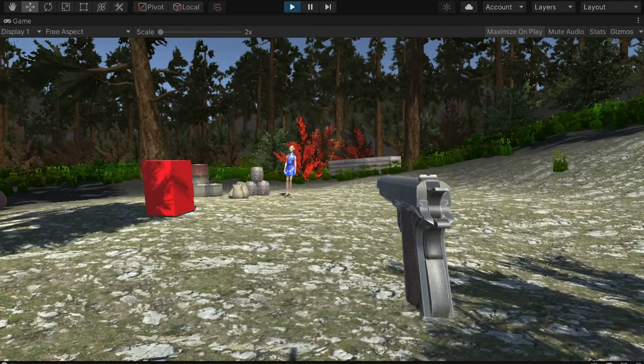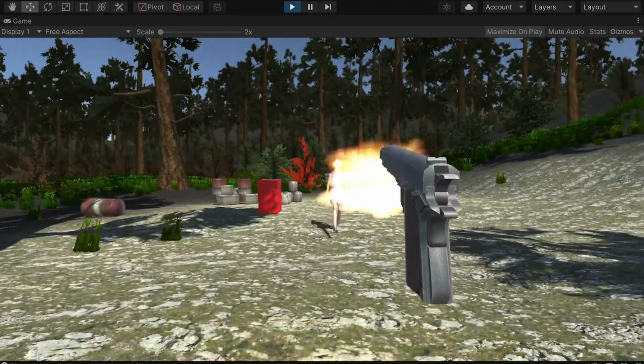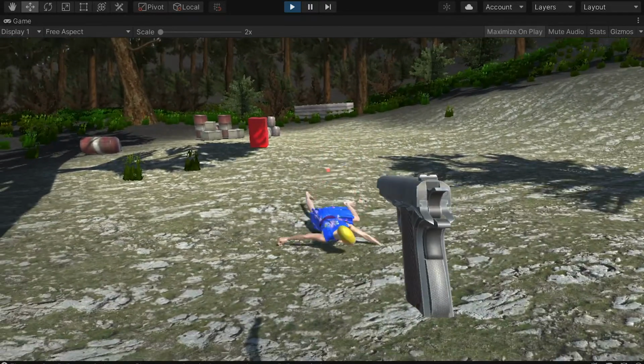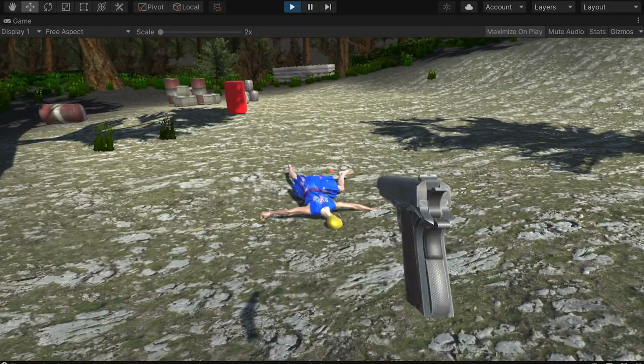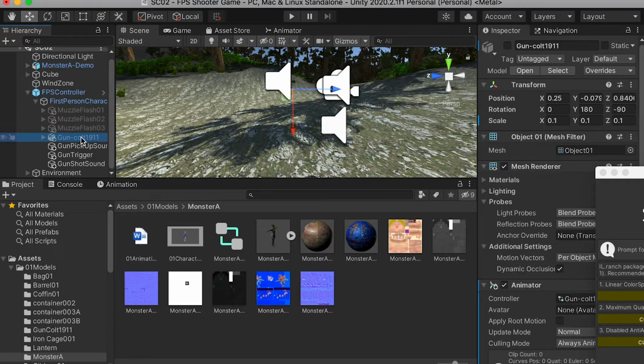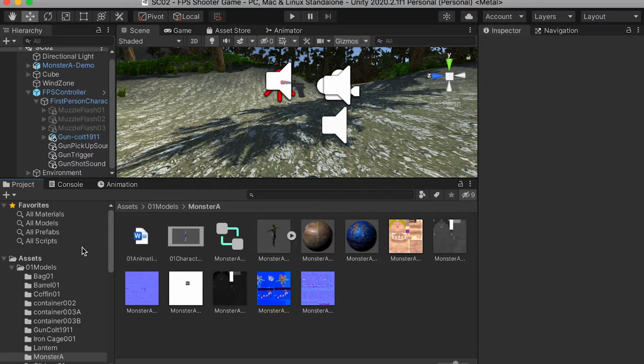In this video, we're going to create a function that allows the player to fire the bullets, and we're going to create a bullet mechanics so we can use the bullet to kill the enemy character. So now we'll move on to our first person character, and we'll turn on the gun so our character can shoot. Here we have a small bug and I want you to fix.